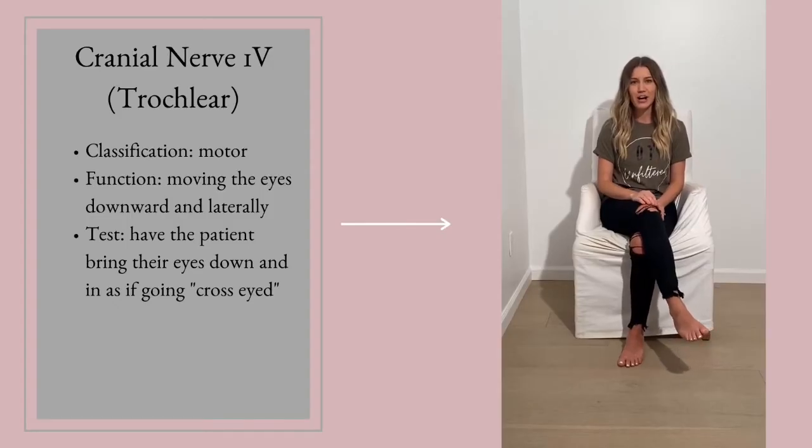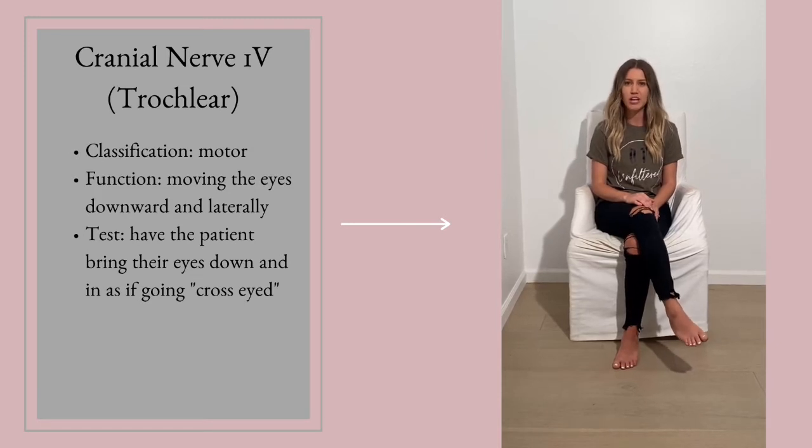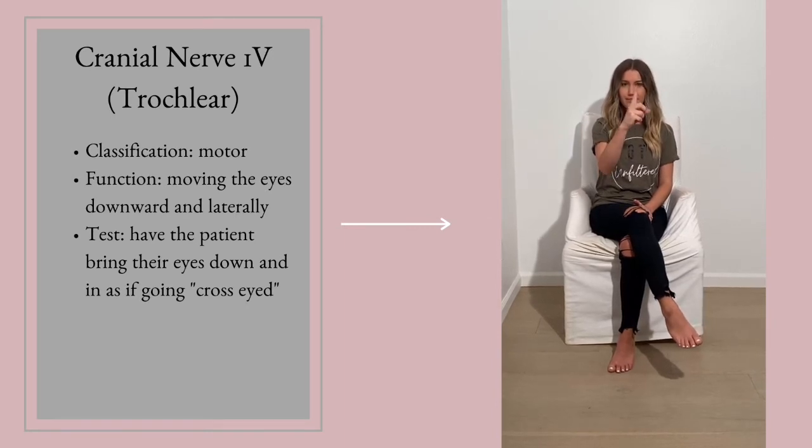Next cranial nerve we're going to talk about is cranial nerve 4. This is the trochlear nerve. This is responsible for bringing your eyes crossward. So you're going to have the patient bring their eyes looking down and in.